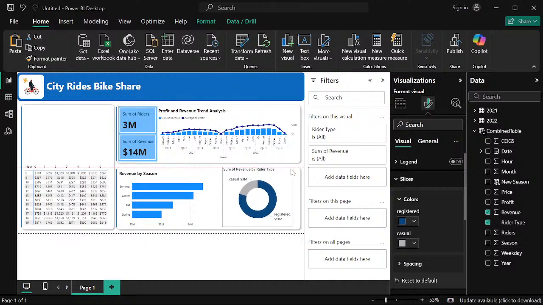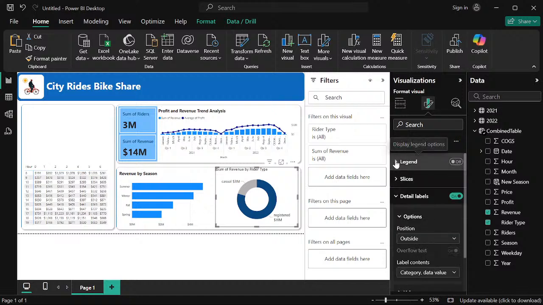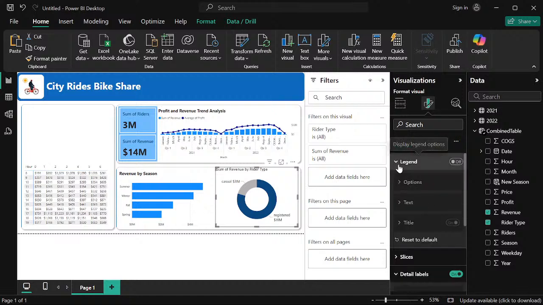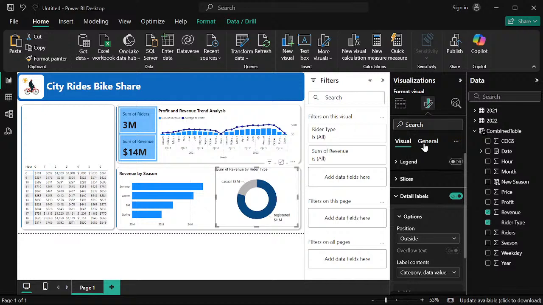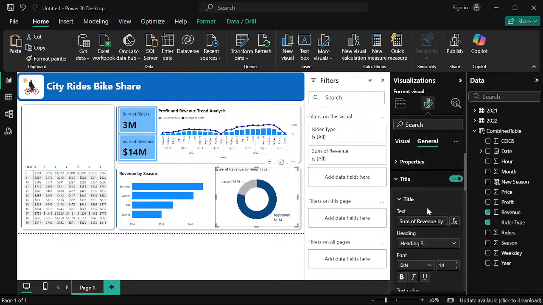So we can now resize it to fit. And then we will go and look at the title. So what are we looking at over here? It says sum of revenue by rider type.